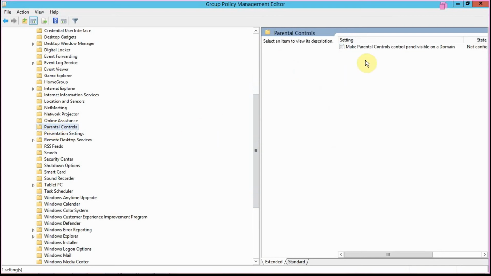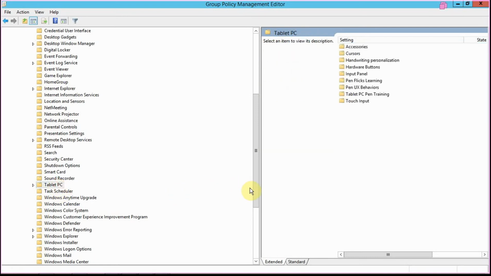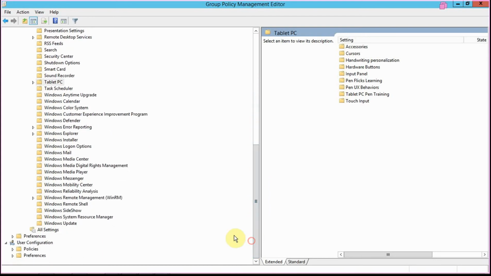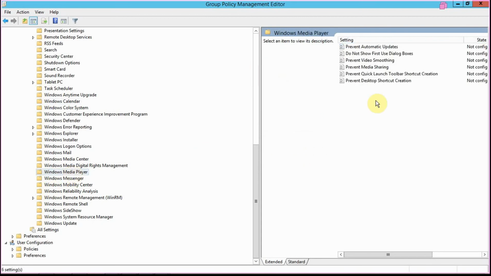So like parental controls, I don't believe we have that on the standard domain controller. Windows calendar and a media player.